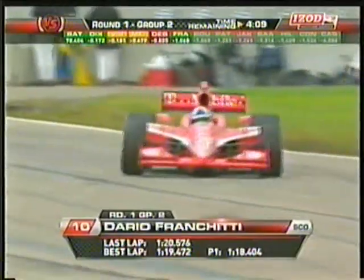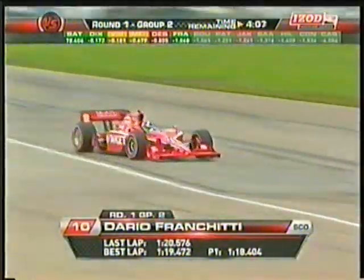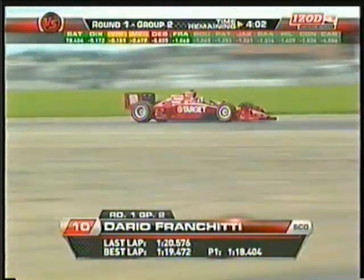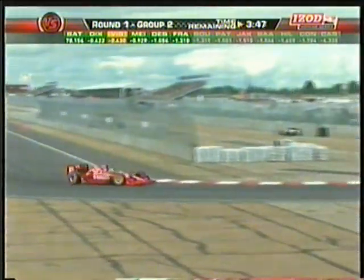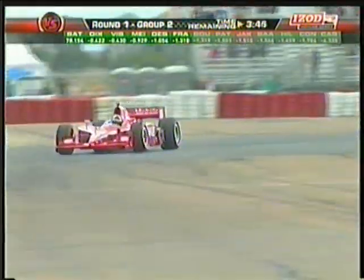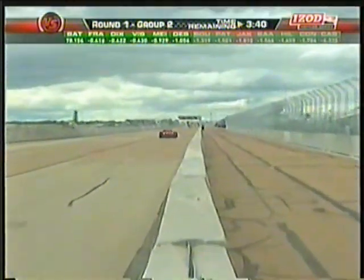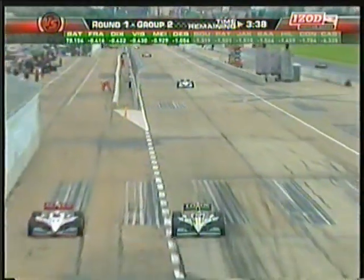Takuma Sato is actually improving on his time. Wow. He's got great splits going. And Dario is not there yet. I think Dario is waiting to get the temperatures and pressures up, being a little bit patient before he really gets on it. He's coming up to 13, which would be, for him, I would guess, the start of what would be his hot lap. Coming off this corner, we'll see the timeline and the cone up on the fence. We only have time for maybe 2 more, maybe 3 more laps, but 2 laps for sure.